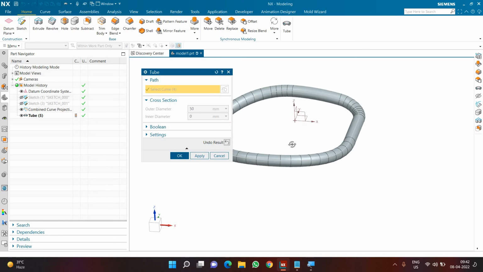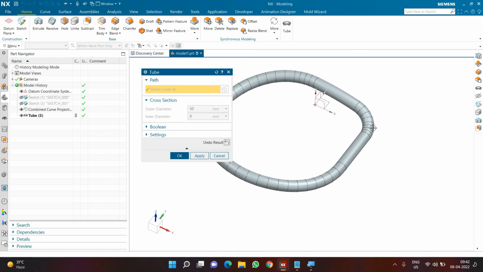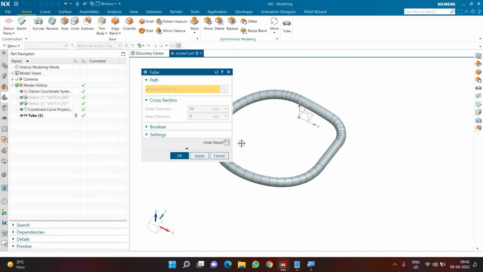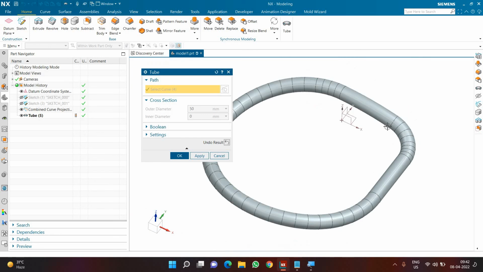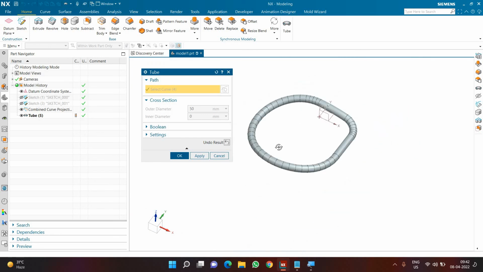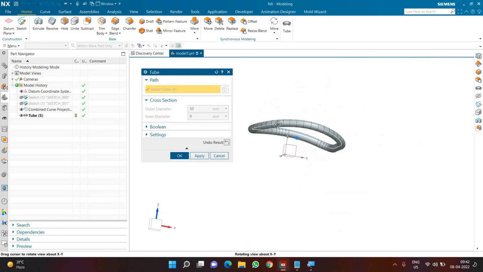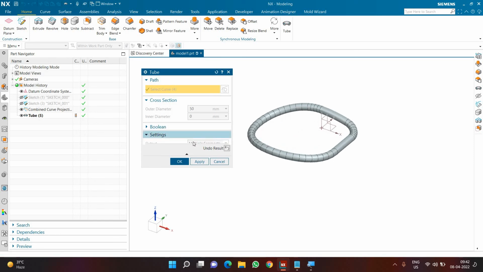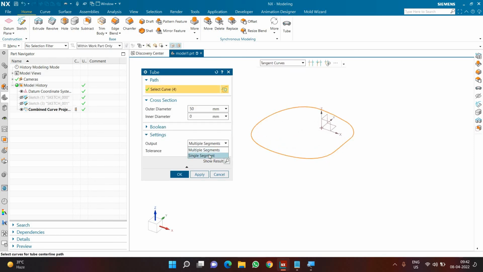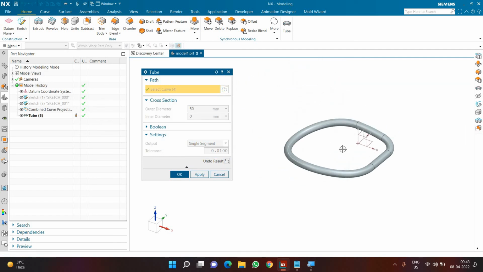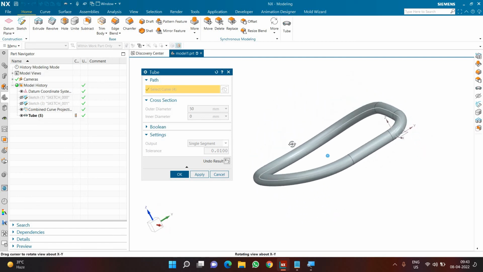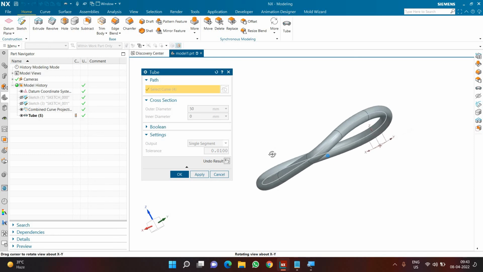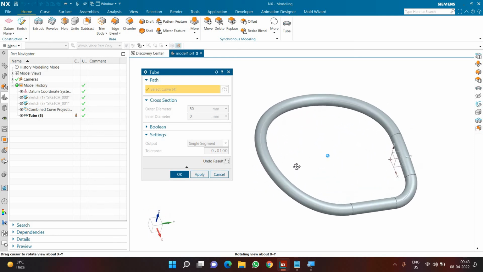Now we can see that the output is divided into multiple segments, and the segments are not uniformly distributed. Sometimes they are of a smaller size and sometimes of a longer size, which totally depends upon the type of geometry we are creating. In this condition, we can change the type to single segment, which will obviously take more time to generate comparatively, but will give you a much smoother result. It will combine all those multiple segments into a single segment.